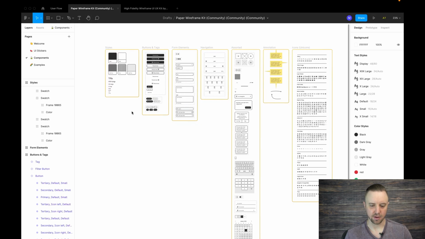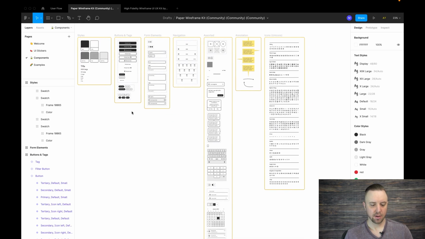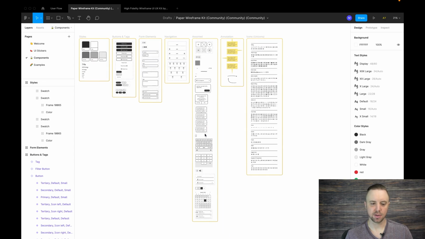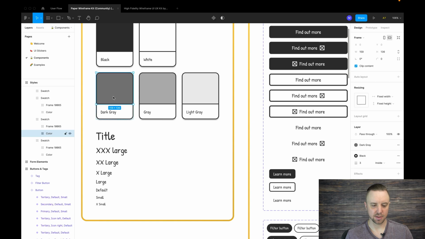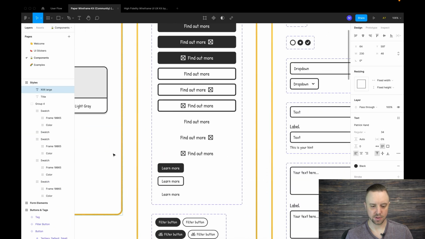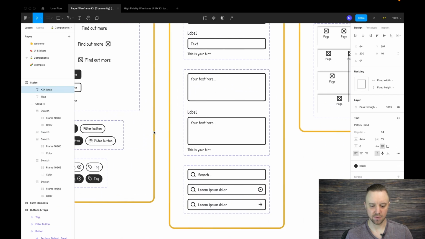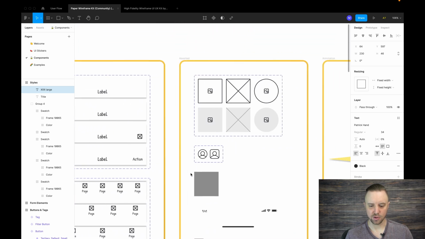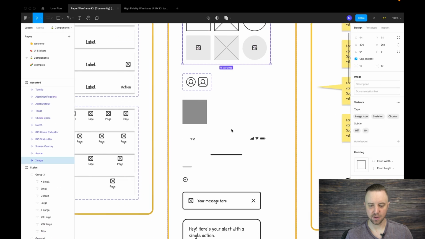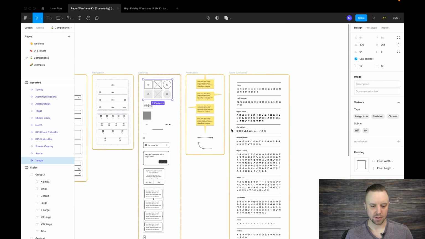And so here's an example of kind of a medium fidelity wireframe kit. So everything is grayscale, and that's the way you want it to be because you're not worried about colors and pictures and specific fonts and stuff at this point because you're just trying to get the main idea together first. So if you look at this, super basic, just basic boxes, text, some simple buttons, simple text and fields, search boxes, and imagery, very, very basic stuff here. And this is what kind of helps you get started in the right direction.